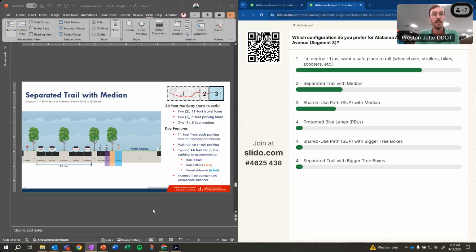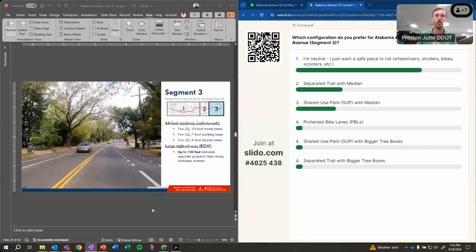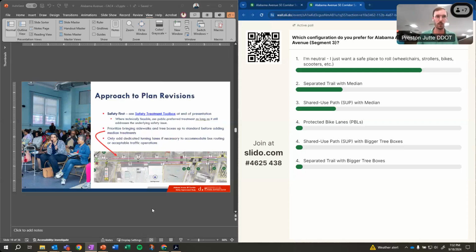Thank you. Yeah, and that's why the median treatment specifically, right? In an ideal world, where possible, we don't want flex posts to be the long-term solution. We want safe but beautiful and enjoyable spaces wherever possible. So where we may have flex posts now, it would be better to have a permanent curb extension or a permanent median with some traversable options. That's what we want this project to be. So thank you for that. That's where we would be looking for that.